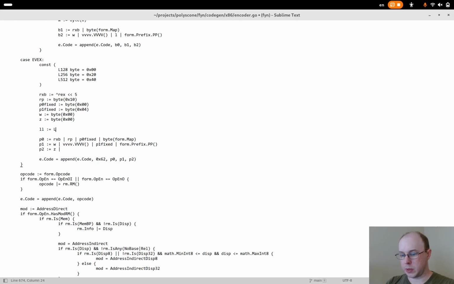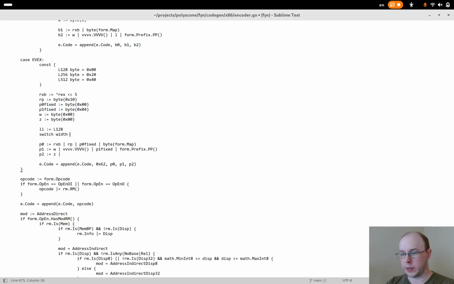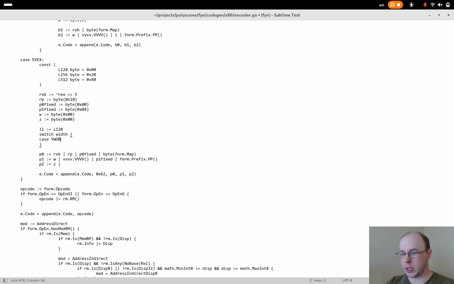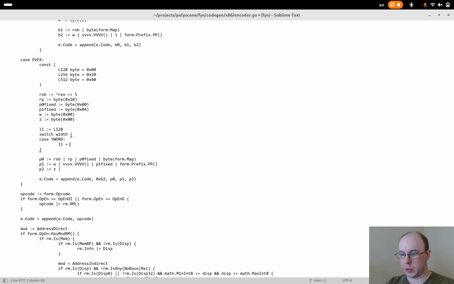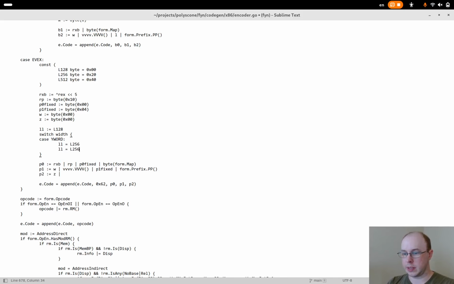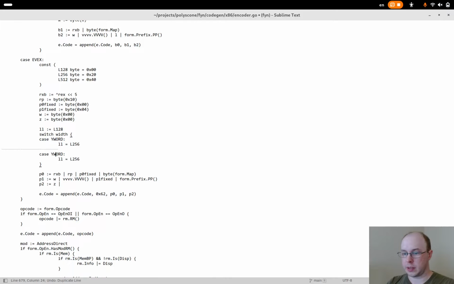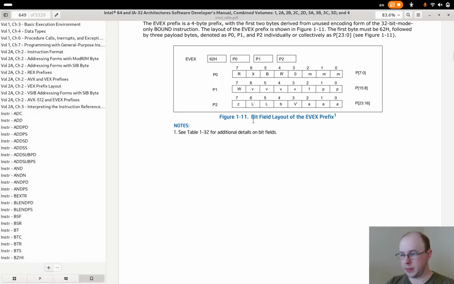And we'll just change this, so this will start out as 128, and then we'll just do a switch on the width. So in the case that it's Y word, we set LL equal to L256. Otherwise, in the case of Z word, we'll set it to 512. And we'll OR that in.